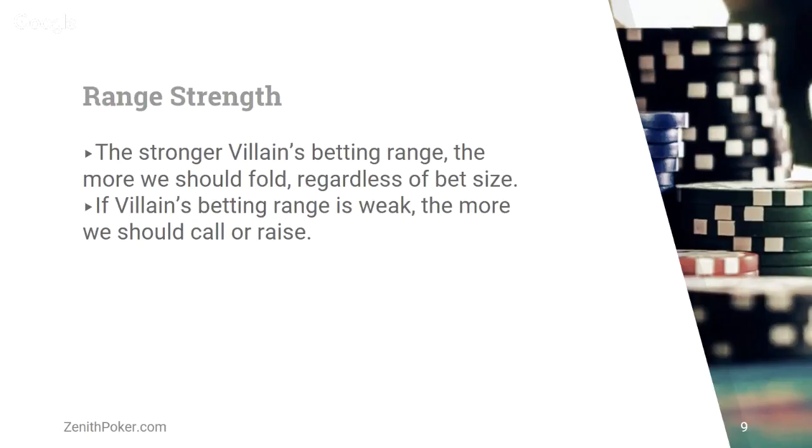it does become a lot easier to play against, right? Because you can make that exploit. But a lot of the time, when they're doing something like that, they're just under bluffing in general, right? Because only using all the flush draws isn't enough for them to have a weak enough range, right? Their range is too strong if they just have all flush draws as their bluffs, and then top pair type hands to continue with, right? The range is too strong. Yeah, because their value range could be well ahead of the hands you're calling with.